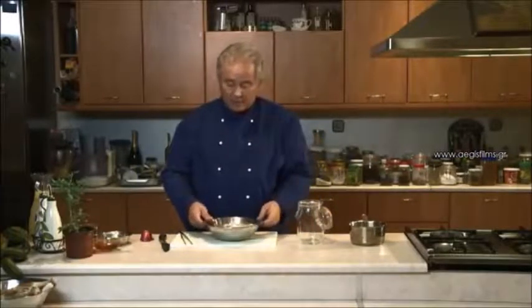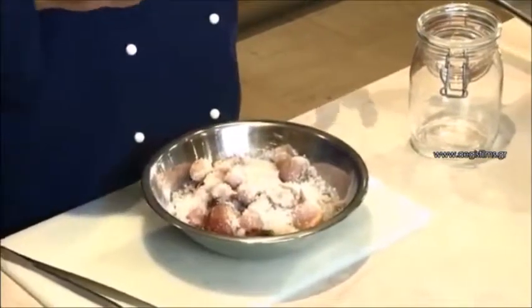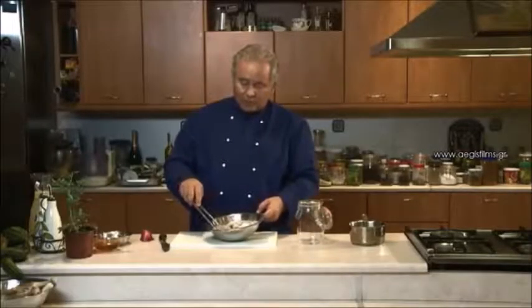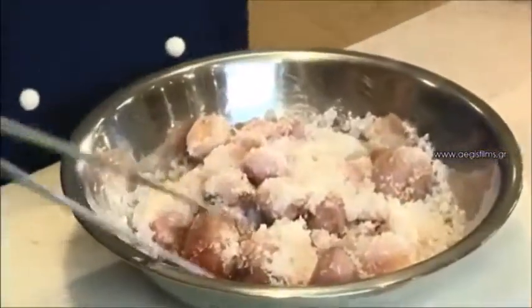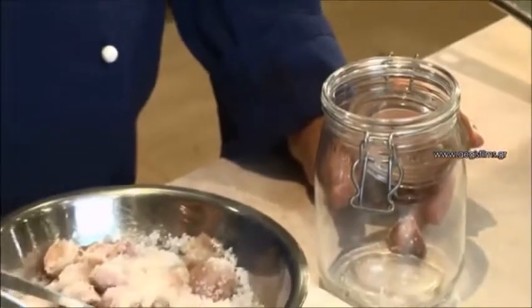The bulb must first be put into a bowl, and we must have boiling water to pour over all the bulbs with the boiling water. We leave them there for about 2 to 3 minutes. Then we drain them and put them in another bowl, and we cover them with rough salt for about 6 hours. Then we flick the salt away from the bulbs and place them in a jar.